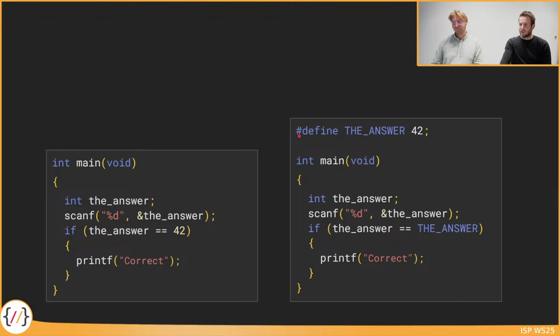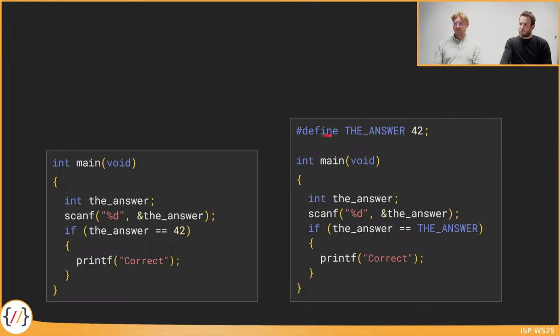So we use the define keyword followed by a name that we can choose for the constant, and you can see we write this in uppercase letters with underscores between words, and followed by the constant. And afterwards we can use this similar as variables in the code, as you can see here. And in the end, these two code snippets would work the same, so the output would be the same.